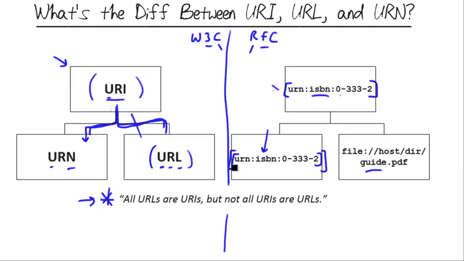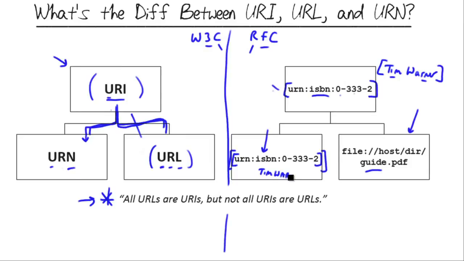I've often seen people describe URIs and URNs by using a name. I could say that my name is Tim Warner — that serves as a Uniform Resource Identifier, but it doesn't tell you exactly where to find me on this globe. If it did, then we could be talking about a URL. The reason why a simple name like Tim Warner isn't a URN is because there's no global uniqueness. There are several other Tim Warners in the world — even in my city of Nashville, Tennessee. A URN would be my name with some globally unique identifier attached, maybe my social security number. And then if we added my geospatial coordinates and how to find me, that might be considered a URL if formatted properly.